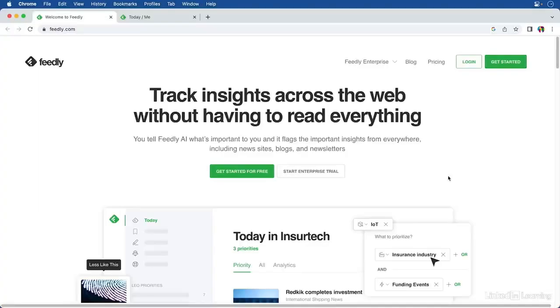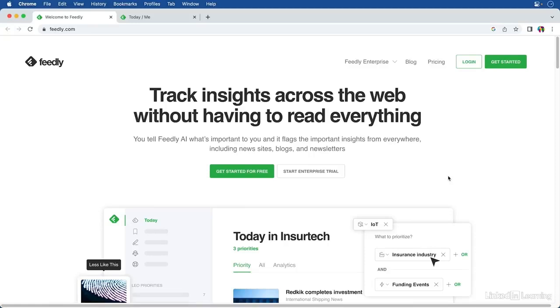Content curation is a big part of using social media nowadays. It's a pretty big turnoff when you go to someone's Twitter or Facebook feed and it's filled only with self-promoting links to their blog or website. A great way to get around this is to curate content from other sources to share with your followers to create a little more trust and authenticity. This can get time consuming, however, and that is where Feedly comes into play.